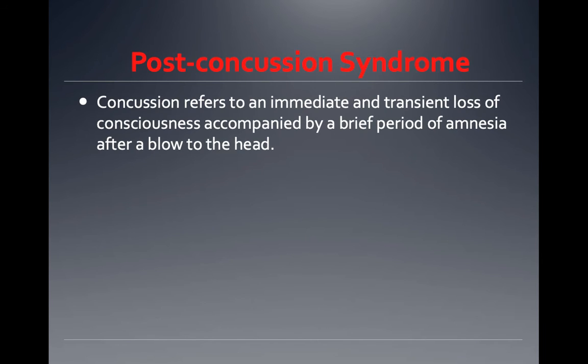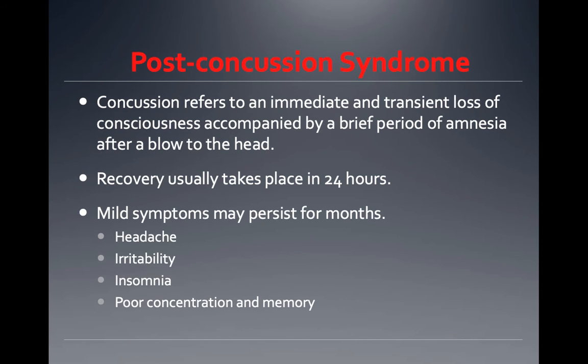Now that post-concussion syndrome we talked about, so concussion refers to an immediate and transient loss of consciousness accompanied by a brief period of amnesia after a blow to the head. Recovery usually takes place in about 24 hours. Now this depends on how bad the blow to the head is. Some people don't ever recover certain parts of their memory because of the blow. Mild symptoms may persist for months, like headache, irritability, insomnia, poor concentration and memory, or even years.